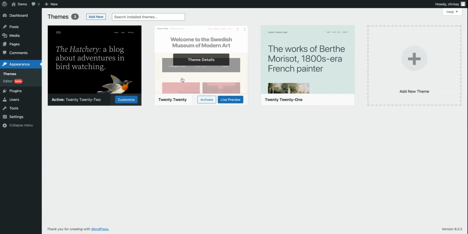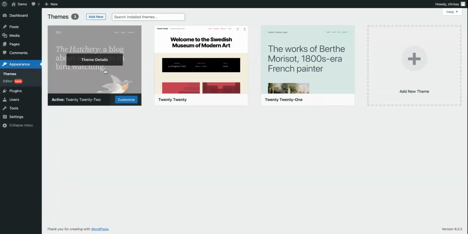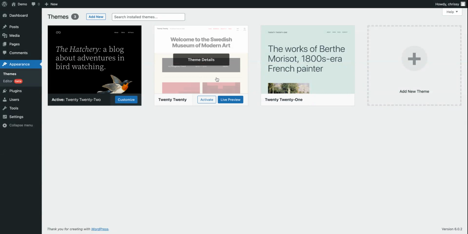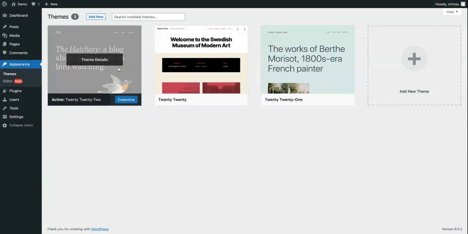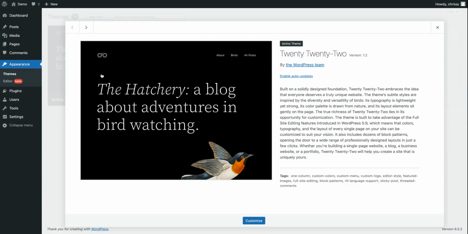It's good to have a default theme in case there's ever an issue when you update your site. Some plugin developers and sometimes WordPress developers will tell you to switch to the default theme to make sure that the issue isn't with your theme. So having that default theme still installed is very helpful. If you ever need to delete a theme, I don't recommend deleting the currently active theme. You can't actually do that. It won't let you delete the currently active theme.